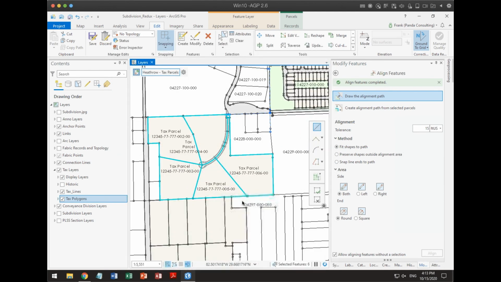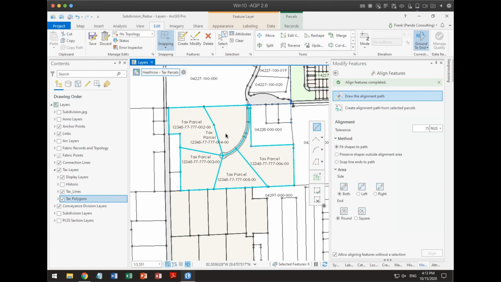So down here, instead of clipping, I actually could have just done a feature align. And we've been having a discussion internally about which is the best way to do it. In a lot of ways, I think the aligned features might be more realistic because it retains those original lines that were in there. It just moves them into this other alignment.